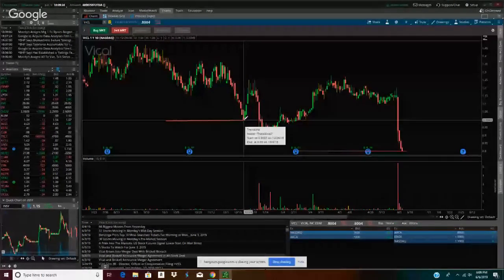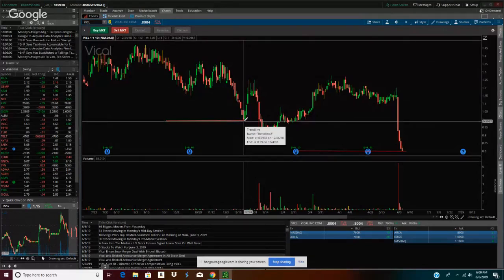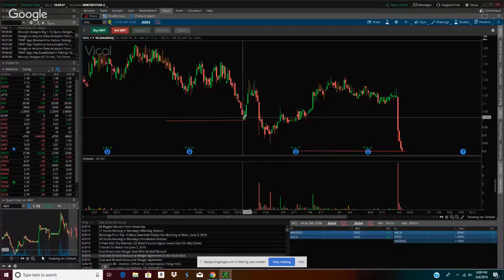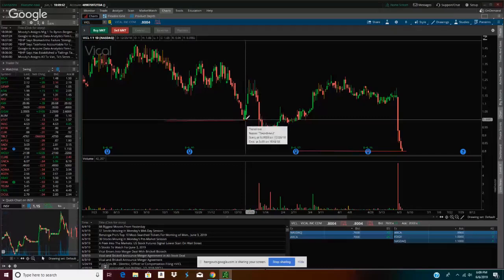So the high for that day was 1.06. The low for that day was $1. Because the low for that day was $1, when we see it start making a green day, we don't have to wait for it to put in this whole day. We don't have to wait for this whole day, but we can. That's called candle over candle, right? We don't have to wait this whole day and then get in on that next candle, right?